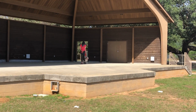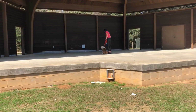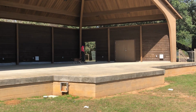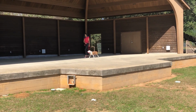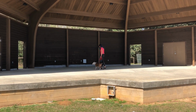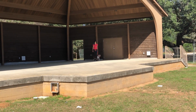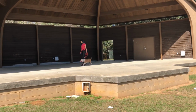We also want him to be patient with us and allow us to make it through the doorway before he barges through. Here I am working with no set path. Dogs rely a lot on pathing to decide how they're supposed to walk, but by taking them off of a path and working with them on focus, look, sit, and heel, this is solidifying the things that we've taught him. It is also increasing his focus on us because it's requiring him to rely on us to cue him on where to turn, walk, and sit.